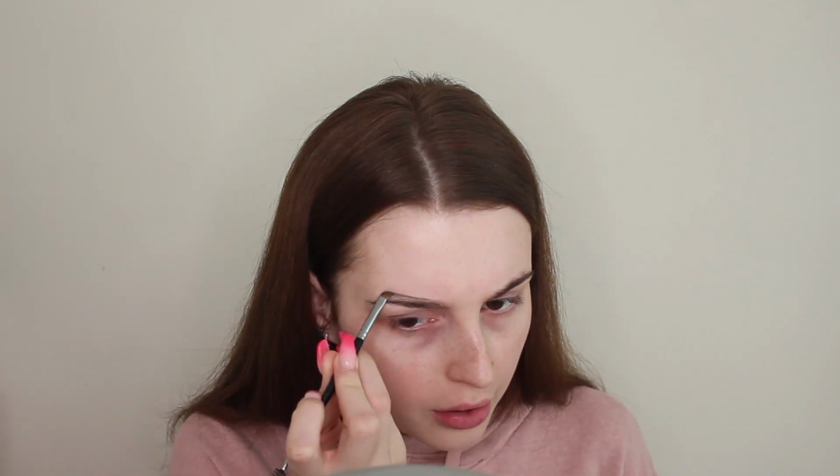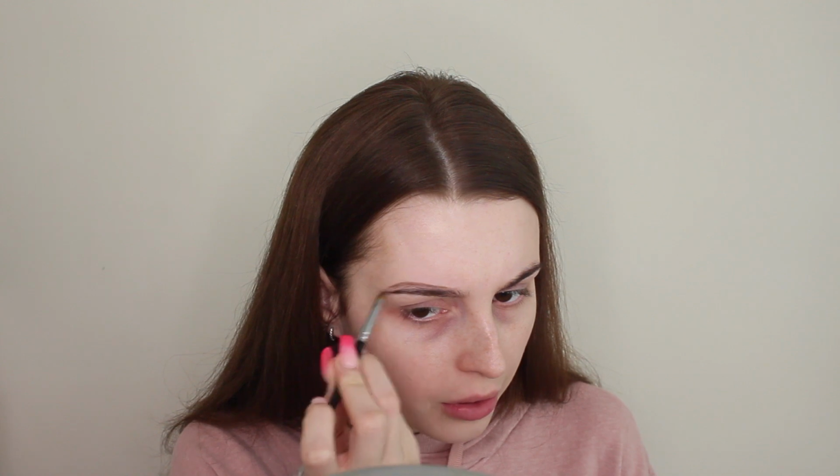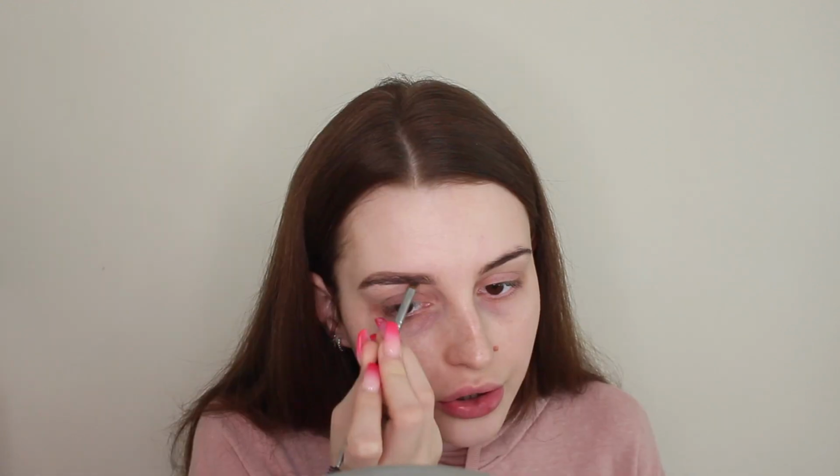So I'm just firstly going to go in with this pomade. I'm just going to make sure I have the shape that I want. This is such a good dupe for the Anastasia Dip Brow, and it's literally a fraction of the price, and I use this on all clients, literally. I love it. So just going under the brow as well.